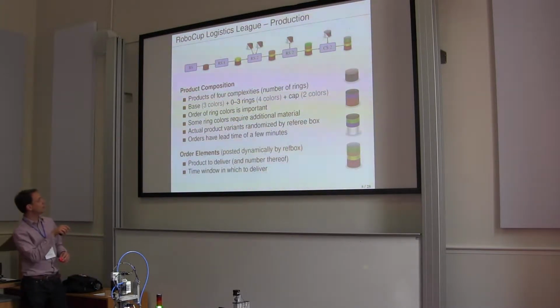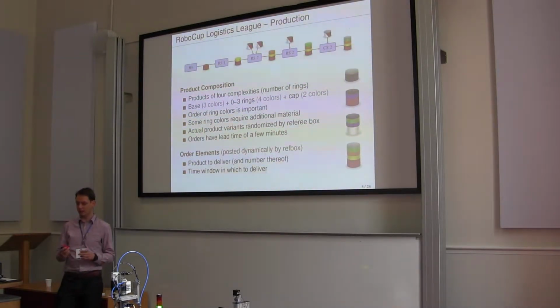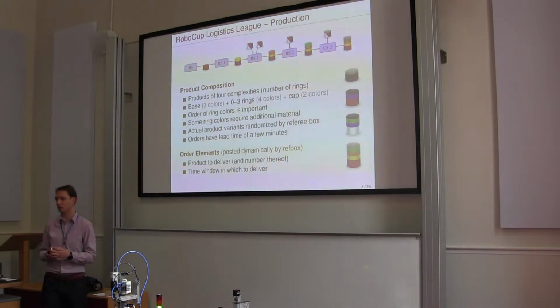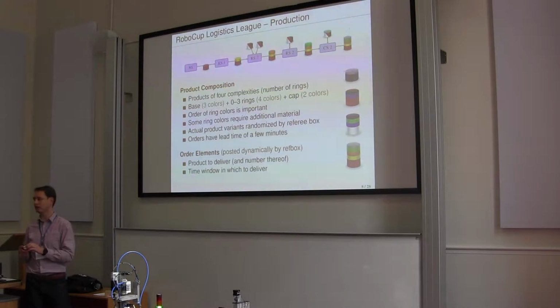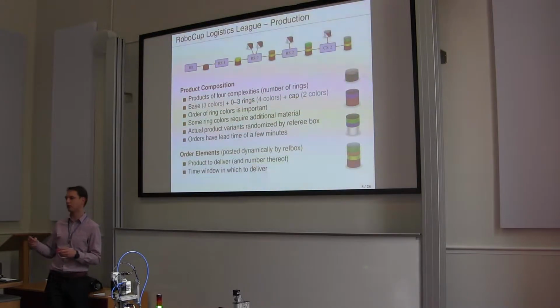So a product, as I said, has 4 complexities. There are 3 different kinds of base colors, 4 ring colors, 2 cap colors. You have a lead time for each order of a few minutes, and depending on the complexity, for simple complexities it's shorter, and for higher complexities it's obviously longer, so that you have a chance to actually produce. But especially for the higher complexity goods, there can be virtually no opportunistic pre-production because there are about 250 different variants, and it's hard to guess which one will come up later in the game. So it's an important part. The orders are posted dynamically at runtime with the appropriate lead time. You're not told about all the orders at the beginning of the game.